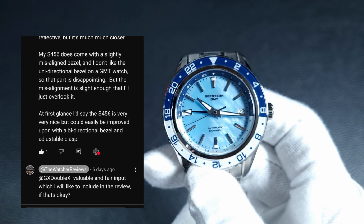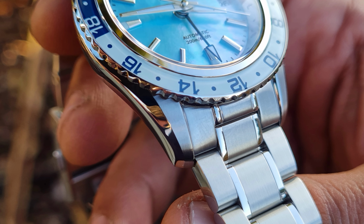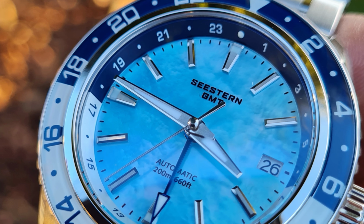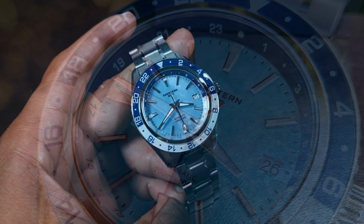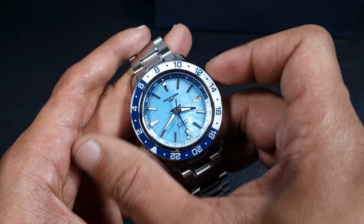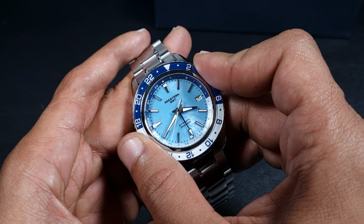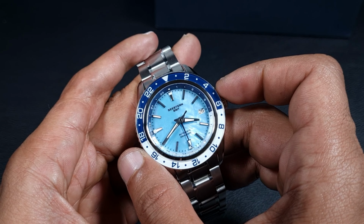And a note on the casework also, it's very close. Obviously not GS Zaratsu level polishing, but it's an amazing job by SEESTERN on achieving a very close finish. And the final comments are it's around 95% similar. So if you want to check out that comment, go back to the unboxing video, you'll find all the information there. The key difference for me is obviously that crown position and the bezel rotation. SEESTERN used the 120 click unidirectional bezel, whereas the GS is of course bidirectional.